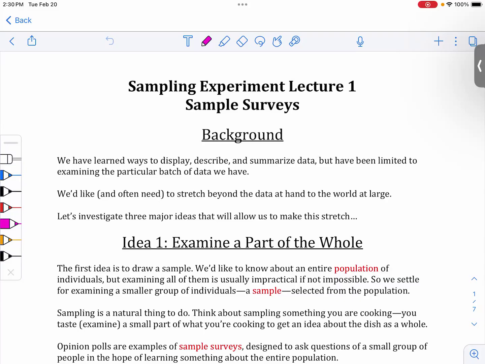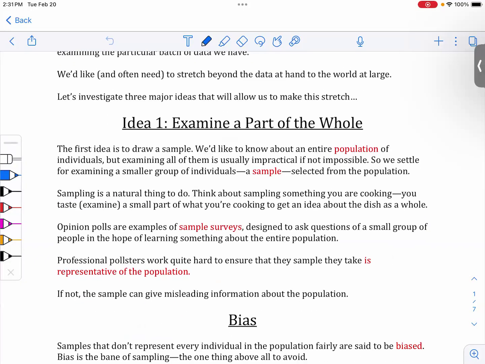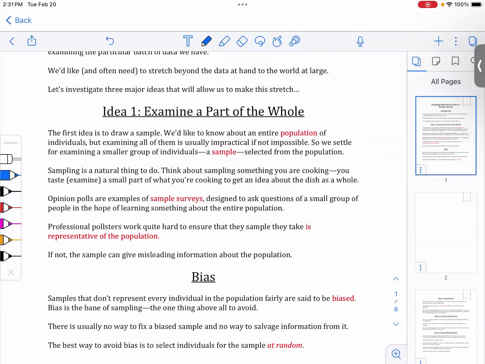All right, as for today, we're going to look over sampling and experiments. So we're going to start with sample surveys. With sample surveys, the biggest thing is identifying the couple of big pieces of information. And it's always easiest to start with the sample, generalize to the population, and then identify what you're calculating on the sample statistic, and then generalize that to the population parameter. There's going to be a lot of terminology in this set of material.